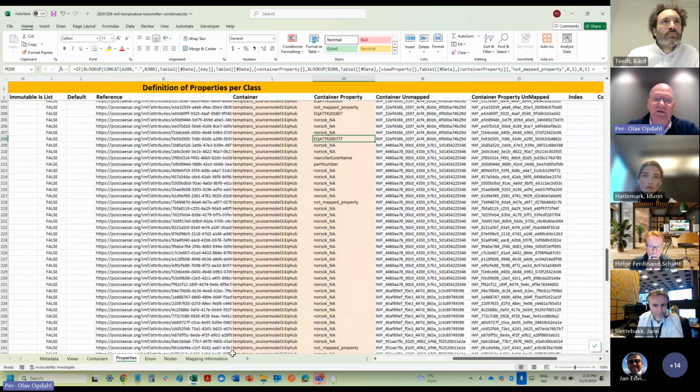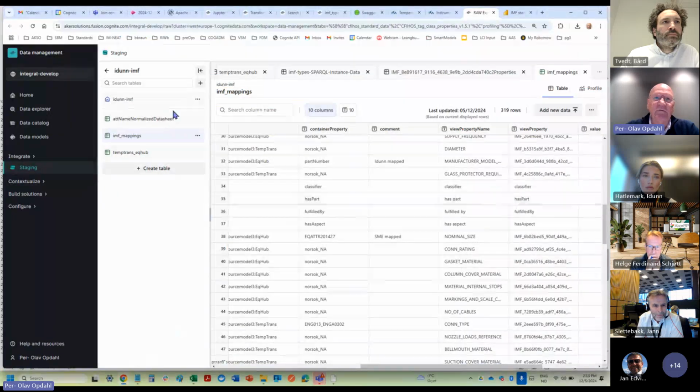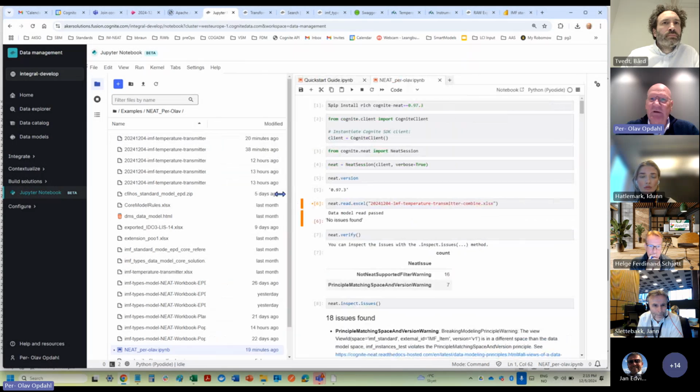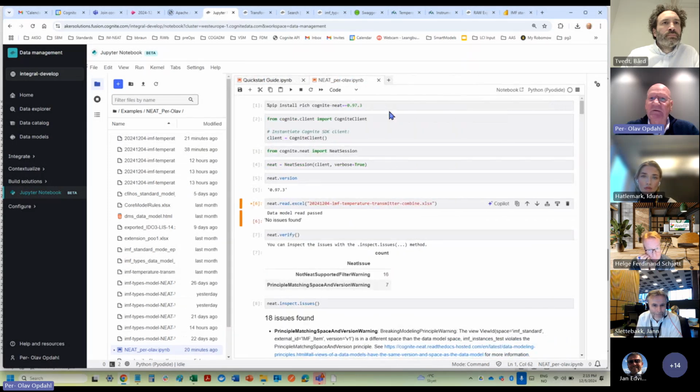So with this sheet, we continue the work of bringing it into Jupyter. So I have this file now uploaded here, and then using Neat in the same way, I can run Neat.